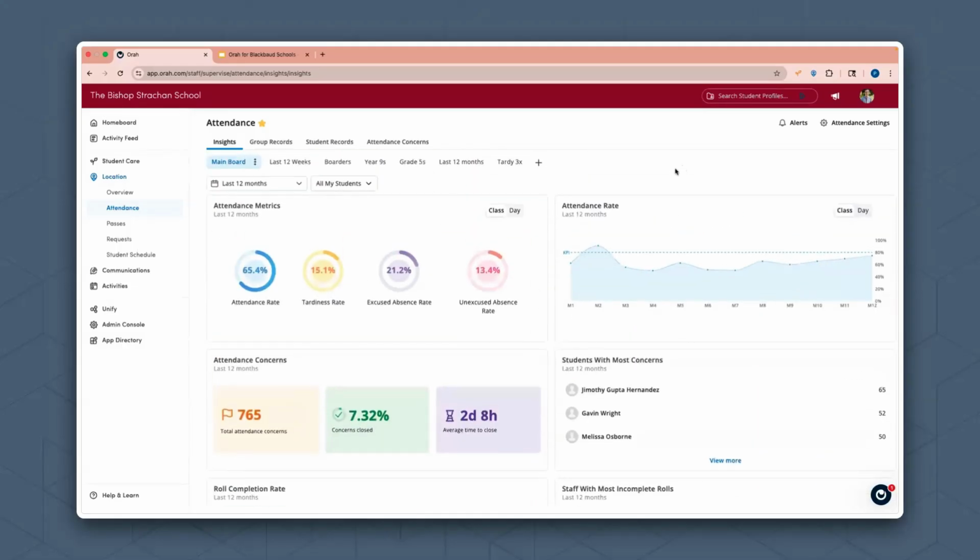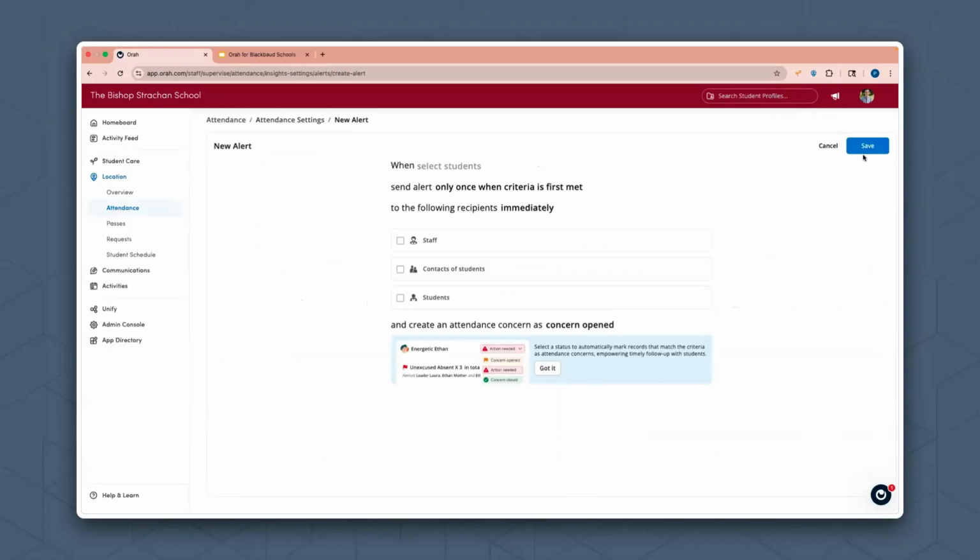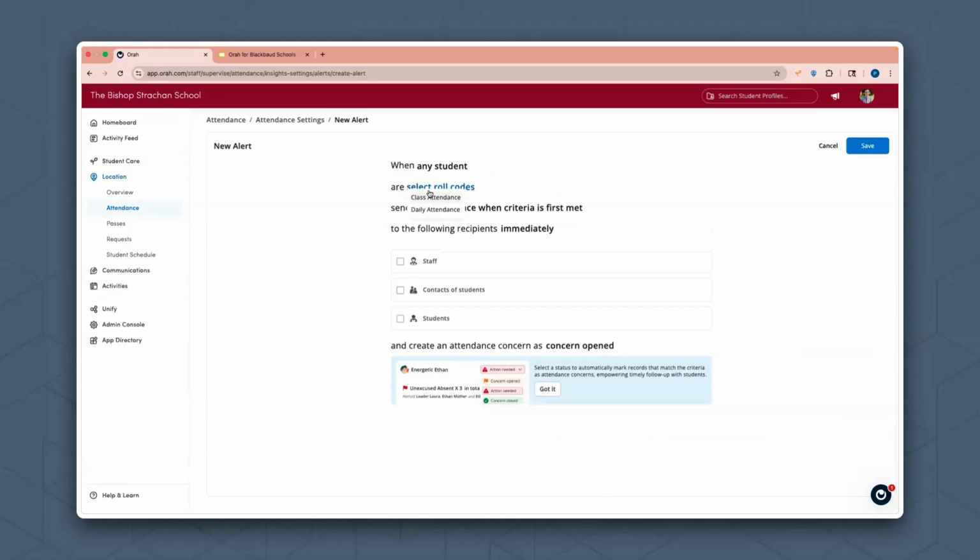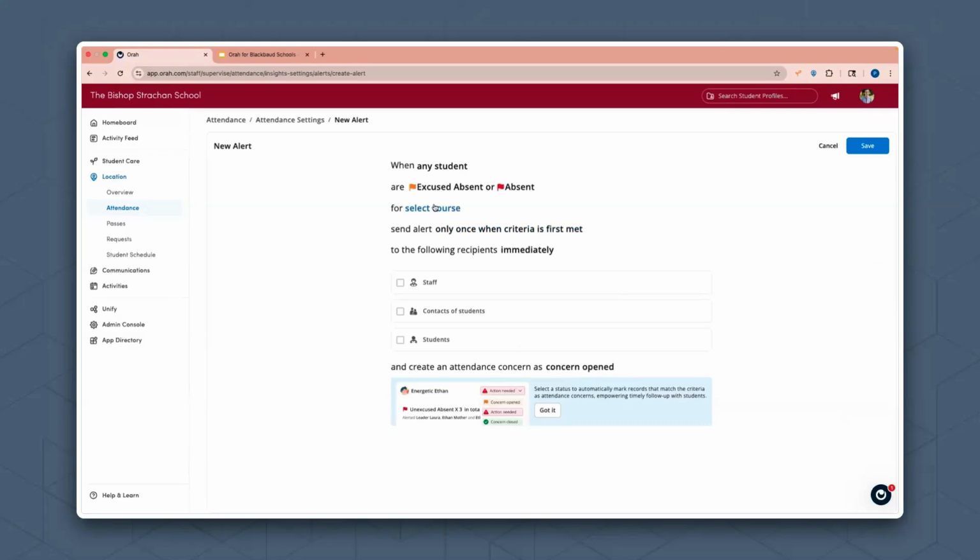The other key piece to this tier is that you've got attendance alerts. We can create any form of alert that your school or staff would like. So like I said, I set one up for a varsity coach recently. We're often talking to division heads, and they might want to know about their students that have missed a certain amount of classes. A common one I'll run into these days is when any student is excused absent or absent, so just absent in general, for a specific or the same course.